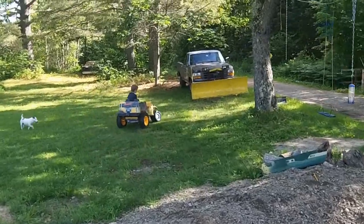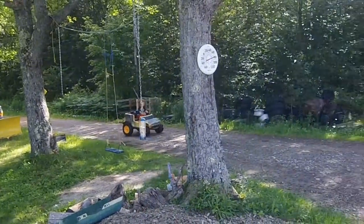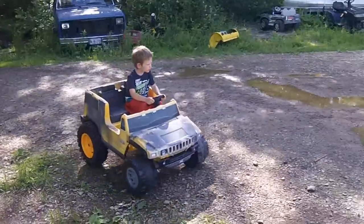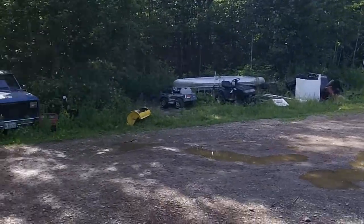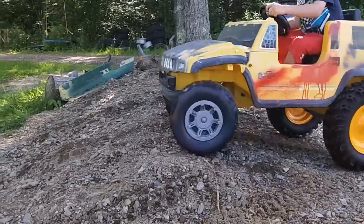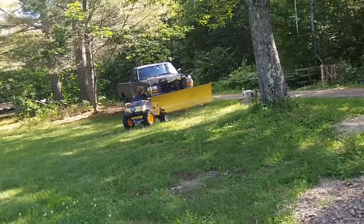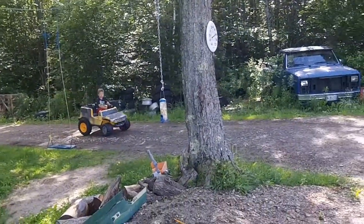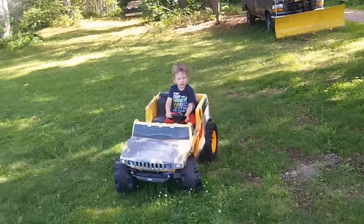I wired the battery backwards, so it had two reverses and one forward. Now that I've fixed the battery problem, it has two forwards and one reverse — works a hell of a lot better. So as you can see, it never would have been able to do that before. The rear tires are working good. I'm actually thinking about putting some smaller X-Tracks on the front. Run time is basically about 20 to 30 minutes depending on whether he's in second or first.